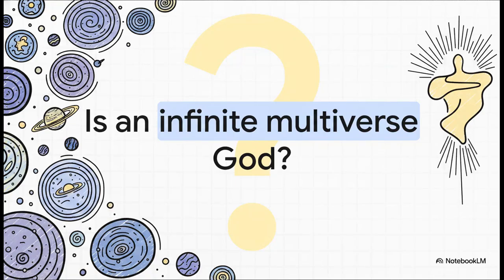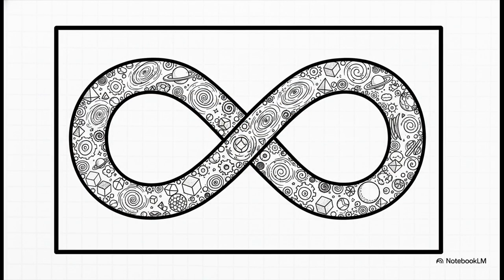Which brings up a really fascinating, super modern question. Say physics suddenly proves there's a truly infinite multiverse. If something is truly infinite in its scale and scope, does that make it God? Well, the mathematical answer in the ADI framework is a hard no. Infinity does not equal uncreatedness. An infinite hierarchy of universes inside domain D is still exactly that, endless creation. Infinity is really just a structured vocabulary word we use inside creation. Endlessness is impressive, for sure, but it is a totally different ballgame from being uncreated.